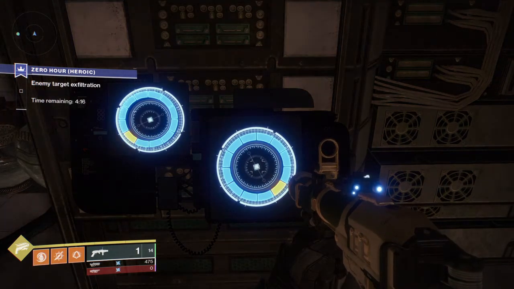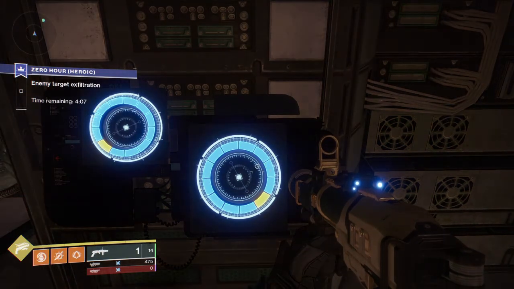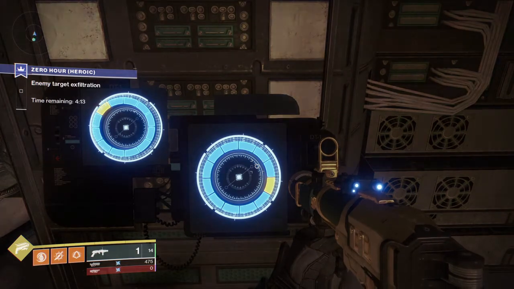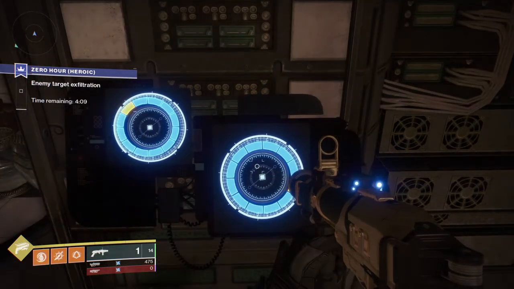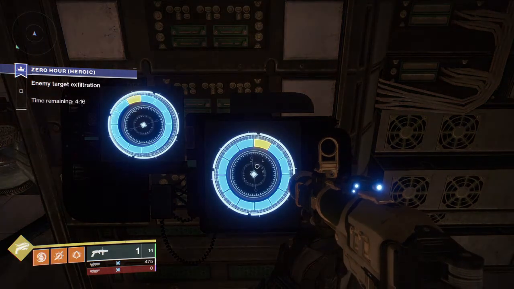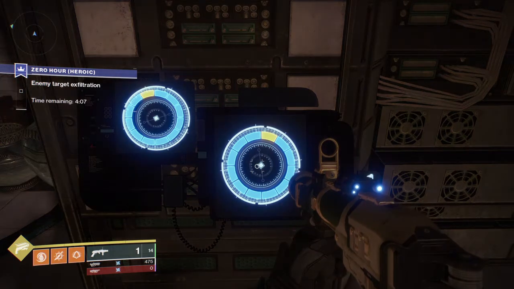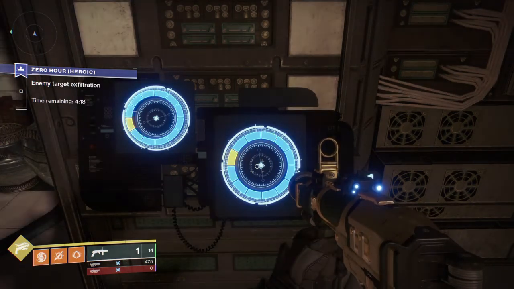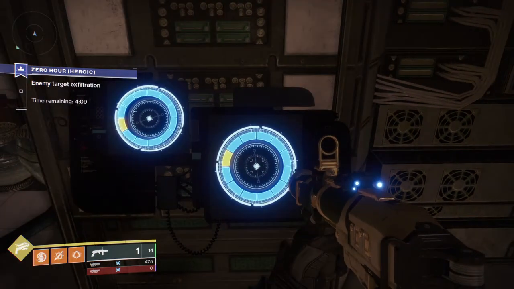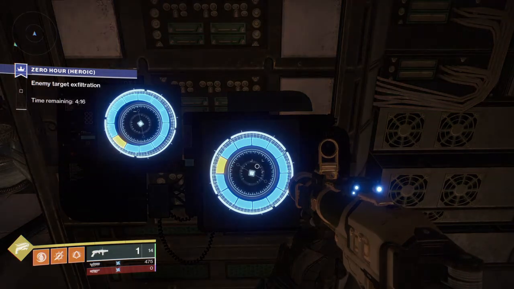Next. 8-5. 5, green 1. Next. 11-4. Blue 7. This one here. Next. 12-1. 1, red 6. Next. 9-10. 10, blue 1. Next. 8-10. And white 1.